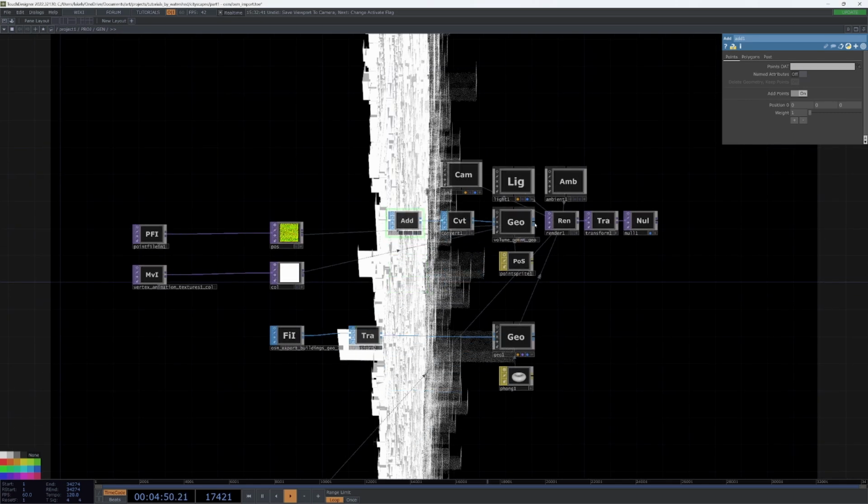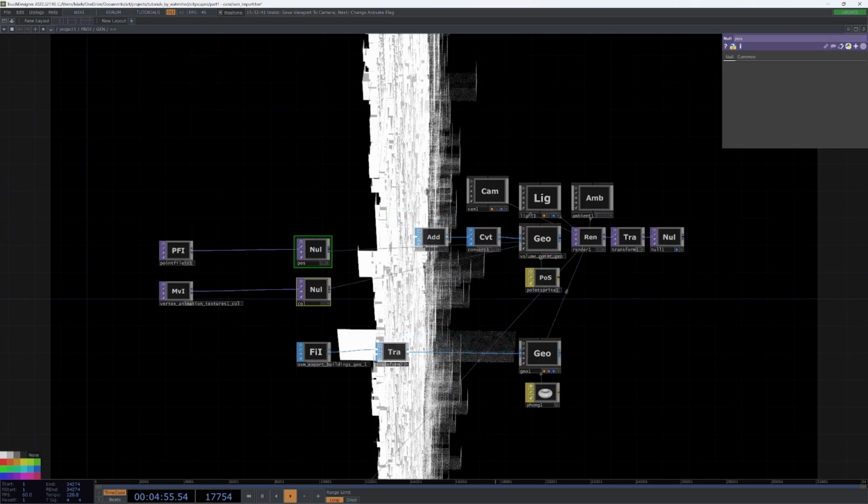Alright, so as I was saying, we want to keep all these viewports closed so that we are using as few resources as possible. Right now, this is at 45 FPS on my machine, which has a decent card, but I'm also running all the screen recording and about 6 other projects right now. So hopefully it'll be okay for you guys. If not, you can go back into Houdini, drop the poly count, or do it in Touch with a poly reduce. But I'm not gonna go into that anymore. If you do have problems with that, feel free to message me and we can figure out a solution so that you guys can keep moving forward.